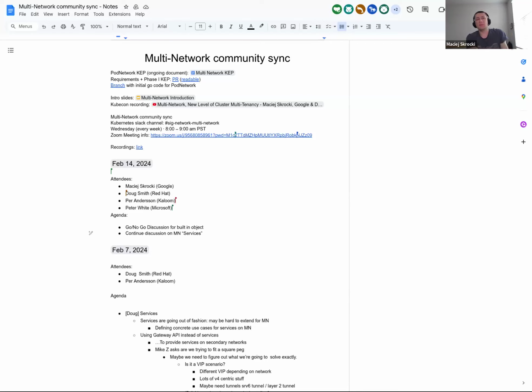And the only way, unfortunately, that we currently see to do that in core is to add fields to the pod spec and make the object some sort of network object reference in the core, right? That's the only available option for us. And basically, this is what I'm going to bring up tomorrow. This is my reasoning. Correct me if I'm wrong. Are there any other arguments for us to go built in? If you have any other comments, let me know.